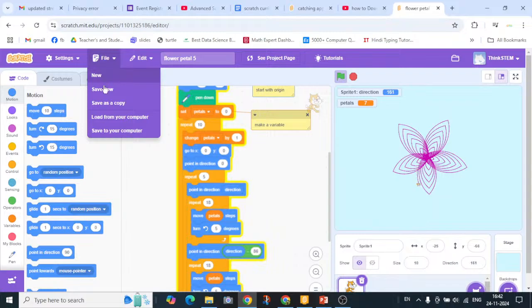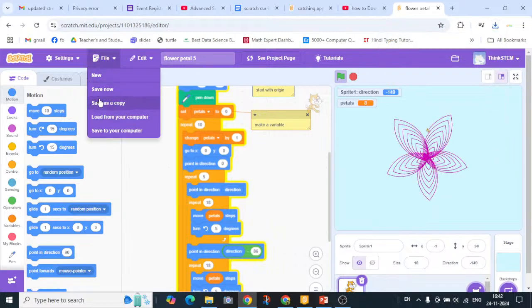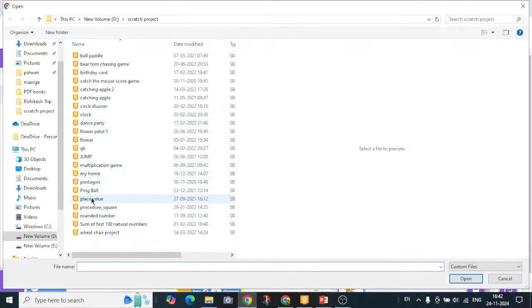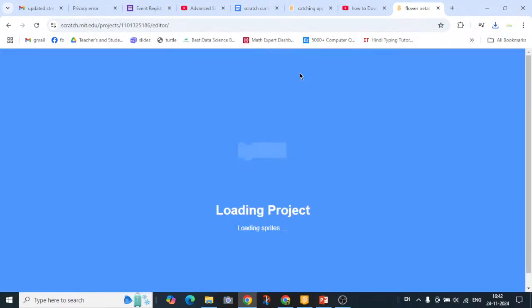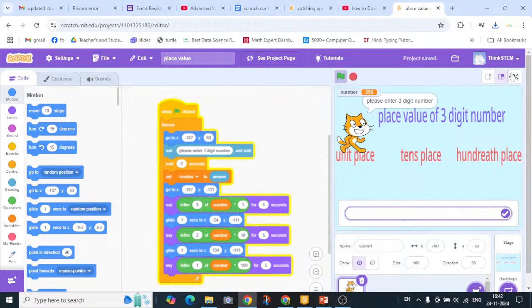Let me show you another project. This is the place value system project for under fifth class.